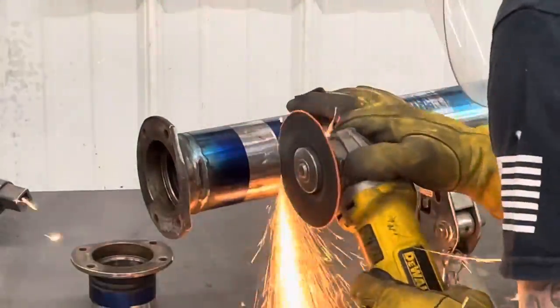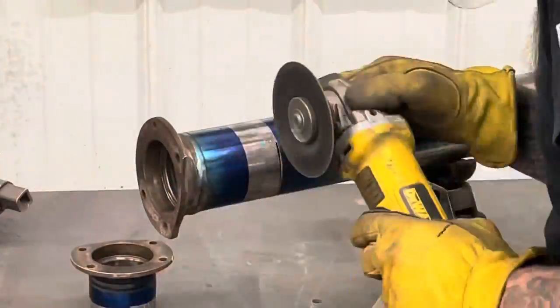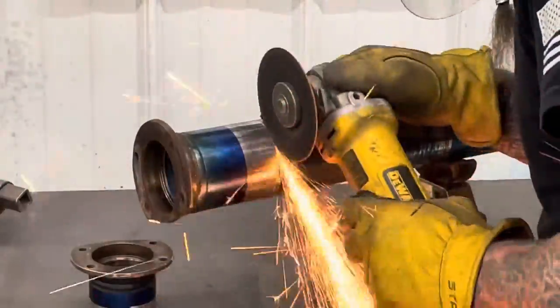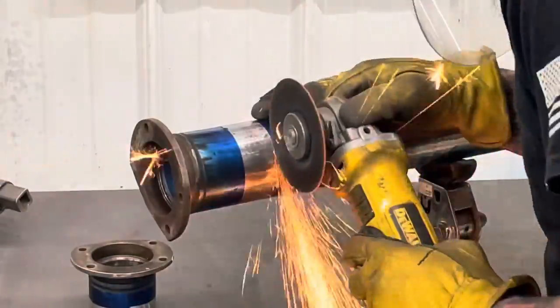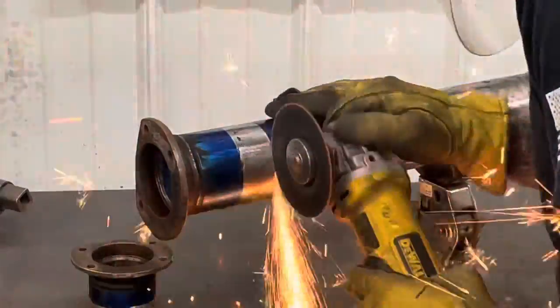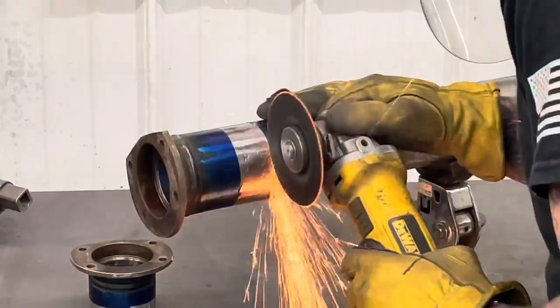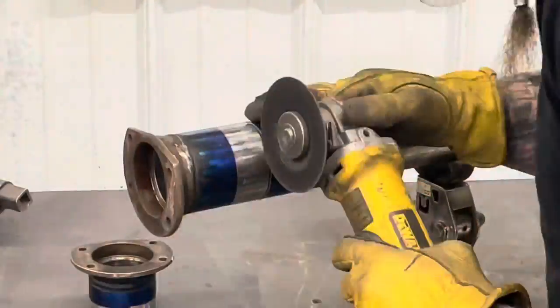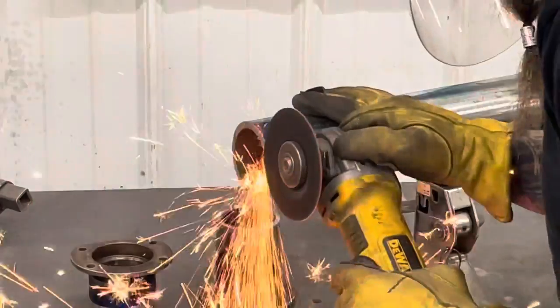If you don't have a lathe to do that, cut your outside first and then move on and cut the inside like I'm doing here. That way you're not fighting that outside piece. It's not flopping around loose on the bench. It's nice and solid. So we'll get these cut off and then I'll show you some beveling.